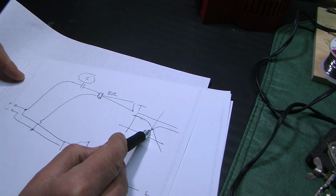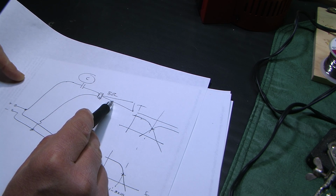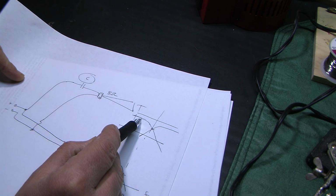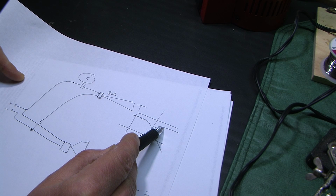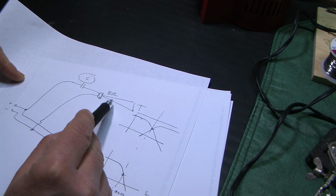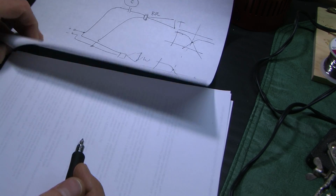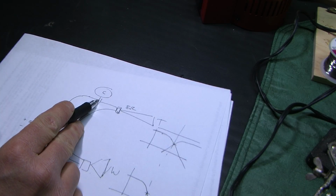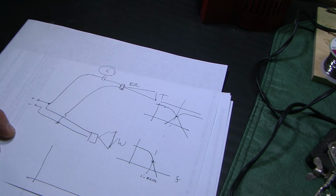There's another factor to be considered, and that is the sound pressure level of this horn tweeter is naturally going to be more efficient than the woofer. So not only do we have to match this tweeter in crossover, we have to match the acoustic output to that of the woofer. So in other words, if we were to just have the right capacitor, here's what it would look like.